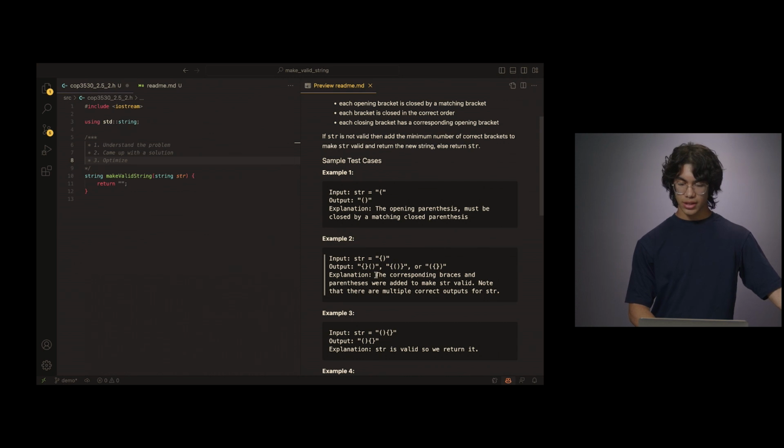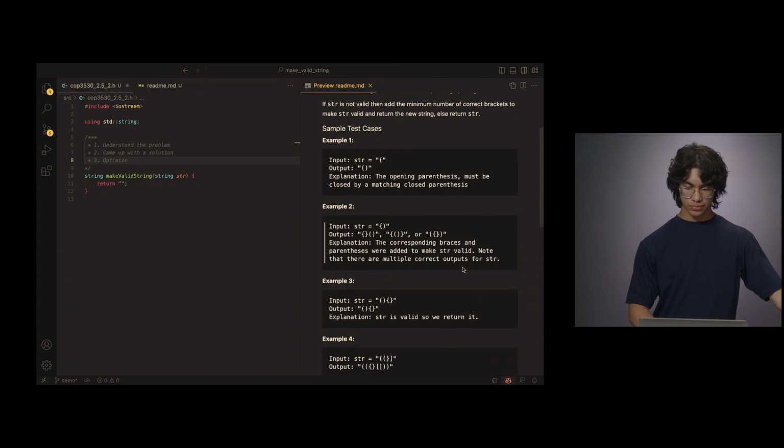Looking at the explanation again, the corresponding braces and parentheses were added to make str valid, which makes sense because the conditions are now satisfied. We also note that there are multiple correct outputs for str. We could have added the brace and parenthesis in these two ways as well, and either would have been fine.